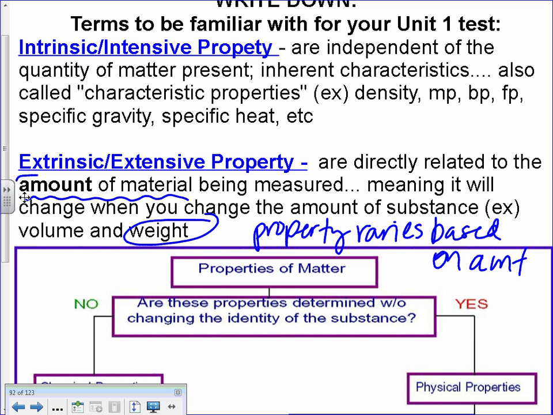So it doesn't matter how many grams of water I have, what's the melting point of water? Say again? Okay, let's go with what's the freezing point of water? 0 degrees Celsius. Okay, the freezing point of water is 0 degrees Celsius. That's also the melting point of water because they're just opposites in the way they go. So solid to liquid would be melting, and liquid to solid would be freezing. So the point is the same though, and it doesn't matter if I have a small bowl of water I'm freezing or a lake I'm freezing. It's the same number.